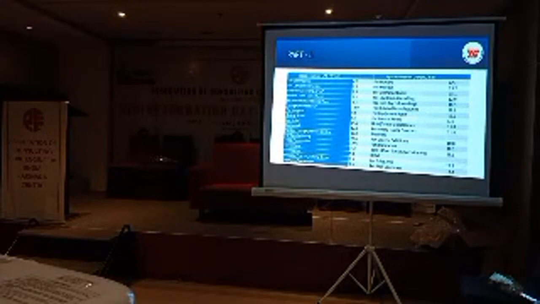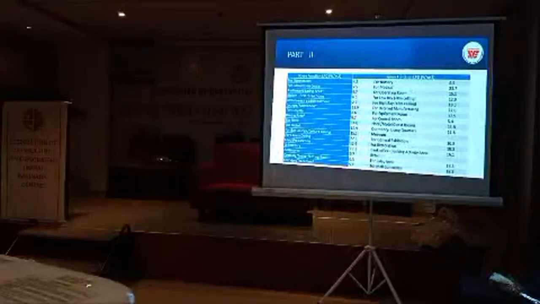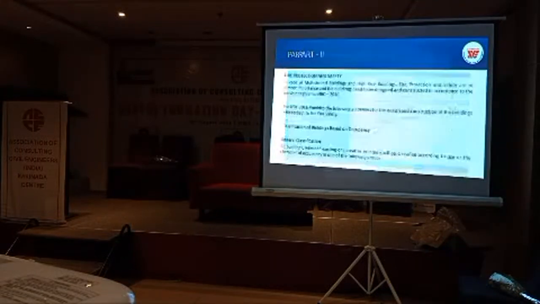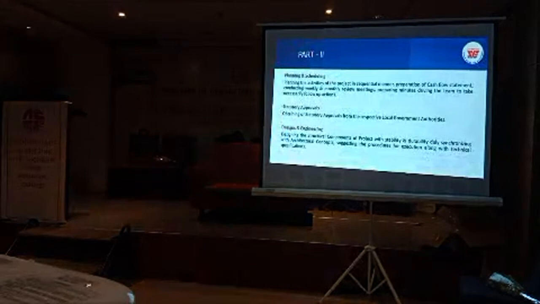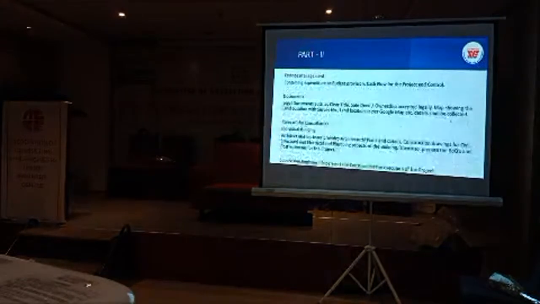For example, recently we are doing a gold manufacturing unit. So the lux level required is 1000. So imagine what kind of lighting you have to do for that. Similarly, normal shops, office, what are the levels? So planning, scheduling, statutory approvals, all stages we have defined in this book.